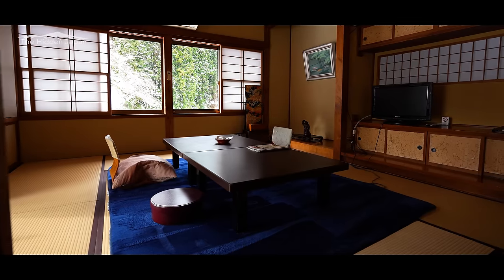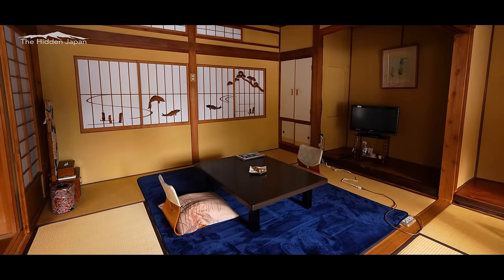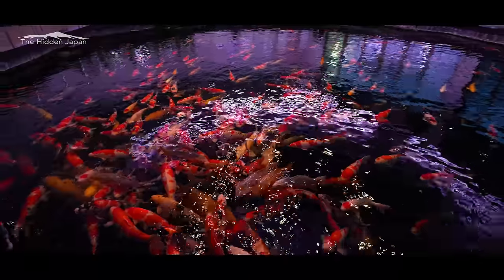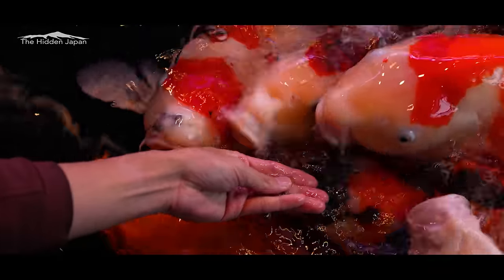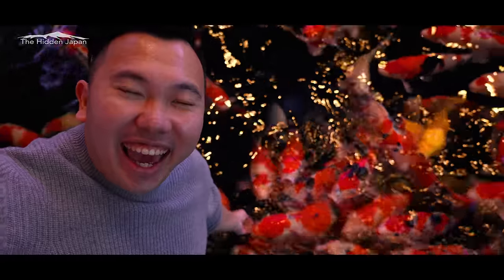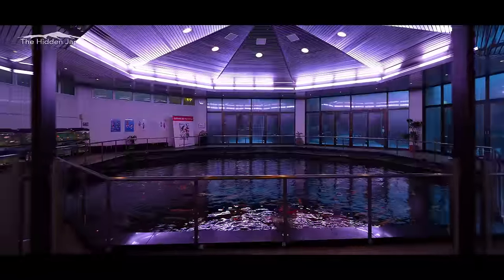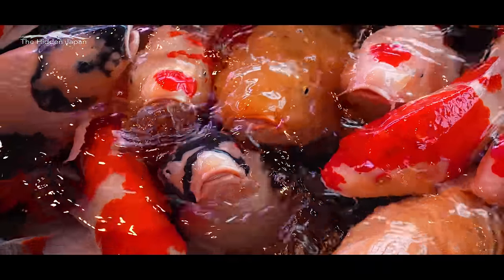Rankeiso is proud of their bath water, as it comes from natural sodium mineral spring water that helps give you silky smooth skin. They also encourage guests to drink the onsen water in their lobby — it kind of tastes like soup. Another fun experience in Niigata is visiting the birthplace of multicolored koi fish in Ojiya City. You also get to feed and pet them at Nishikigoi no Sato. Be gentle though, as some of these koi fish can go well over $10,000 — although they bite, it won't hurt because koi fish don't have teeth.